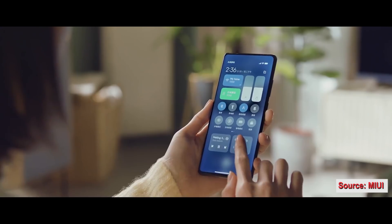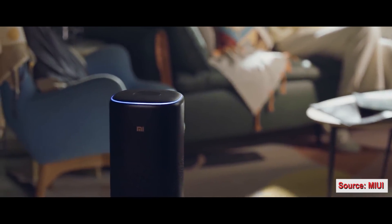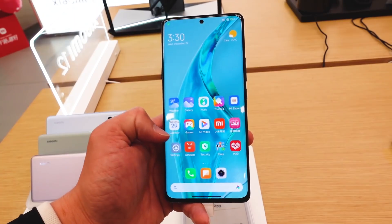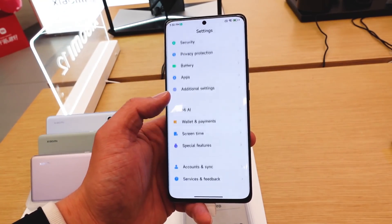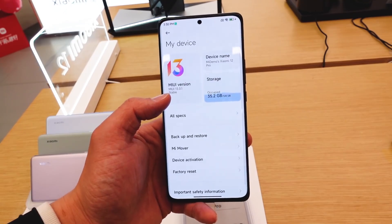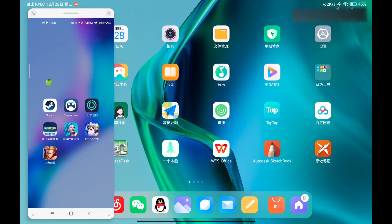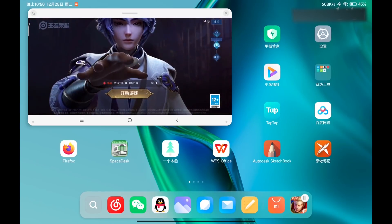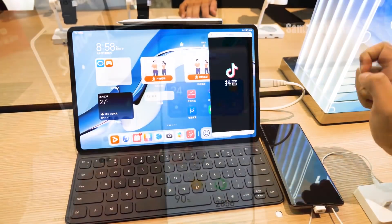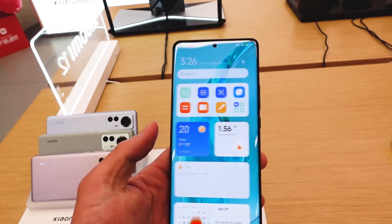There are other upgrades in MIUI 13, but I'm not going to go through them one by one. The reason I'm fairly disappointed is because I didn't see huge or fresh upgrades from its predecessor. It's much smoother and more stable than MIUI 12.5, but fixing bugs and adding fluidity and stability — isn't that just the basic expectation for a good phone OS? And for those Mi smart device connectivity features, we've already seen that on Huawei Harmony OS or Apple — it's not something new. So that's my opinion about MIUI 13. What do you think? Let me know in the comment section.